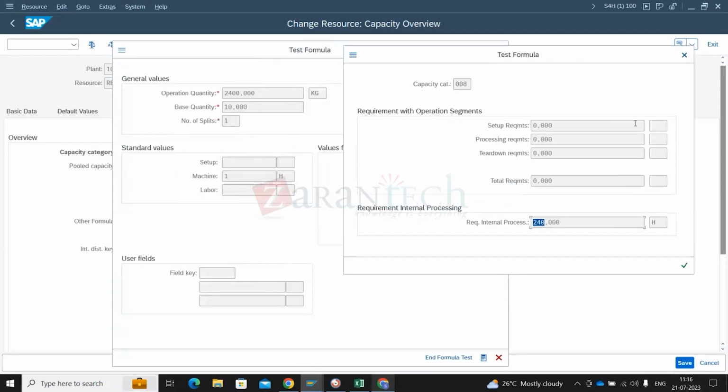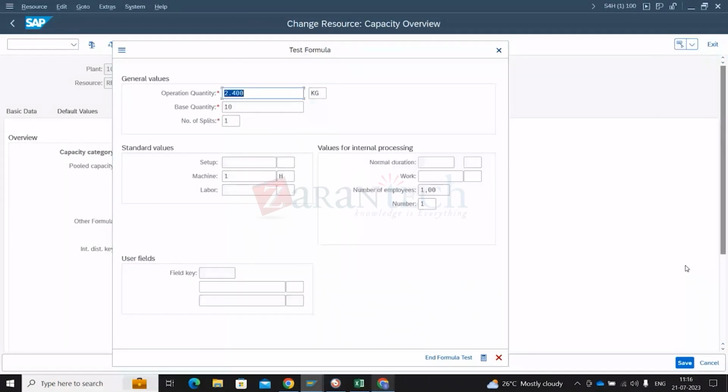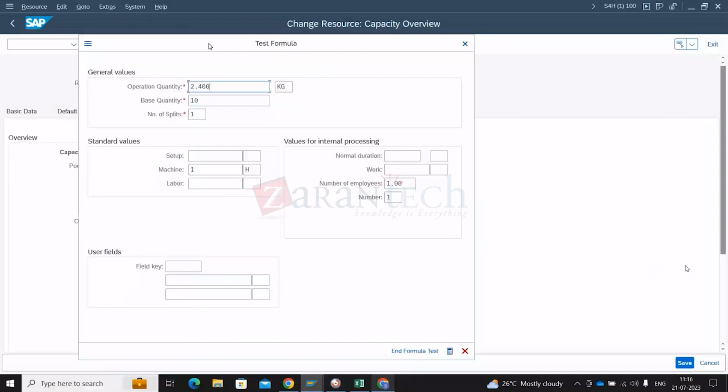Now, why this is important is because we are doing scheduling, right? We are going to use this resource for scheduling. So if I have got 2400 quantity, I should know what time it will start, what time it will end. It is not a weekly or daily level. This is precisely to the second level, correct? Because while we do the operation scheduling, it starts at 2:40 p.m. and ends at 6:40 p.m. and so on. So it is exactly with those hours and seconds. So that's how it is.